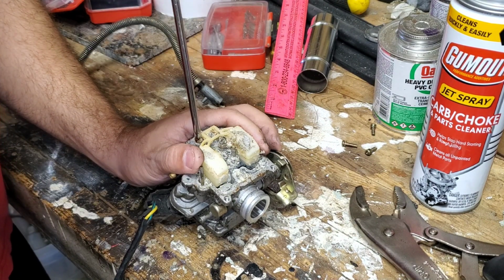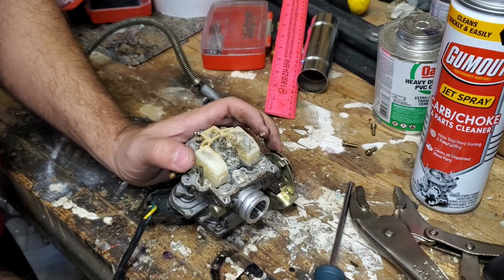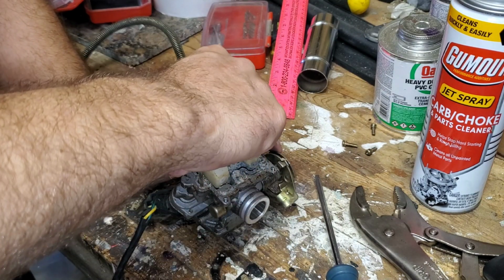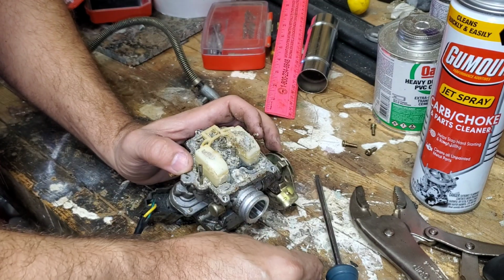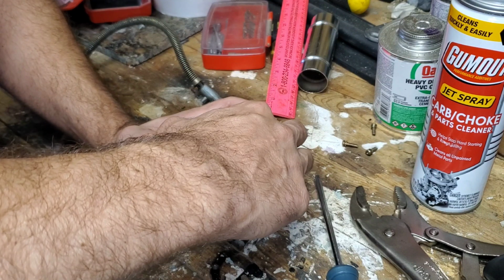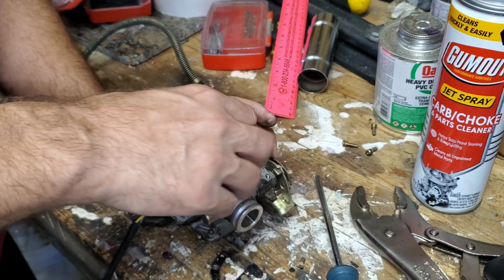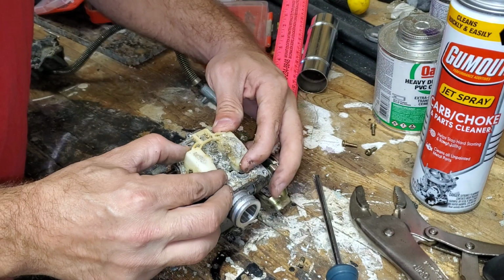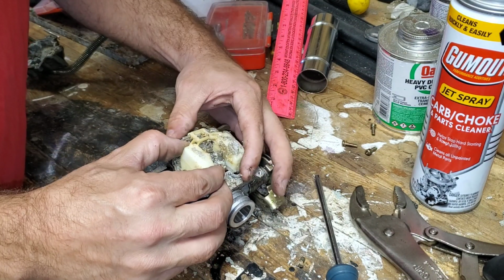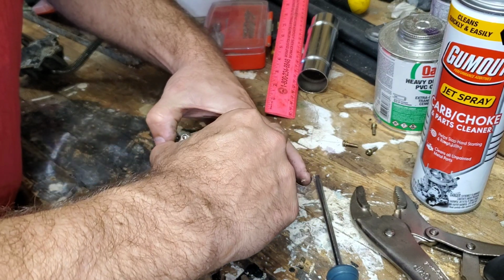First thing we're going to do is remove the float and inspect the needle and see what shape the needle's in. If the needle's all chewed up, then this is pointless. I'm not even going to bother going any further. So we'll pop that off of here. Get the corrosion out of there. Look at it, it's corroded in there. Look at this. This should just pop out freely. It's literally corroded in place.